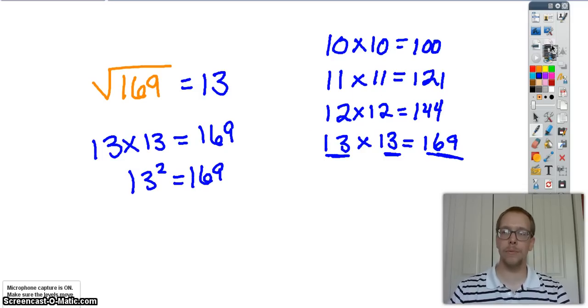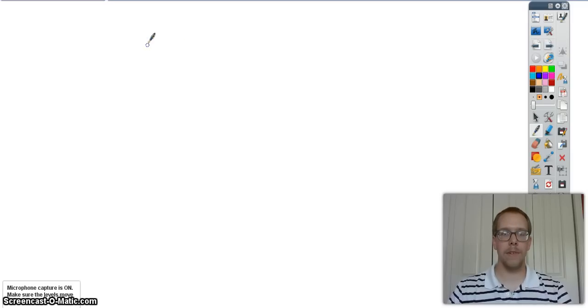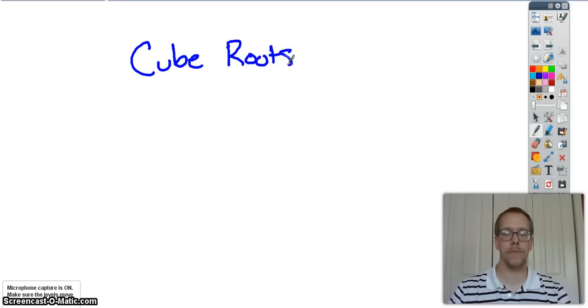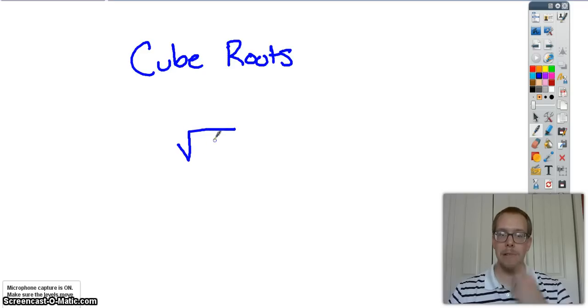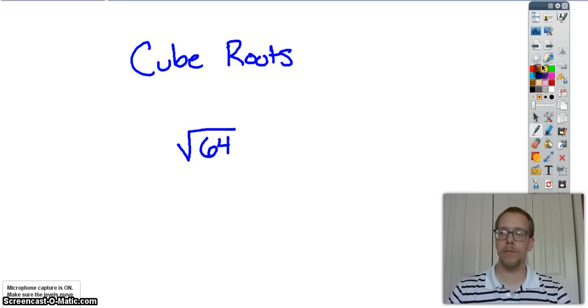Now what about cube roots, or cubic roots? Well, one thing I didn't mention earlier is another part of the radical. If you remember, we have the radical sign, then we have the radicand, whatever number is underneath here. So let's say, for instance, 64. Well, when we do square roots, we understand this number here to be a 2, and we actually don't even write it. So for instance, square root of 64: what number multiplied by itself is 64? Well, that's 8. This number 2 is called the index.